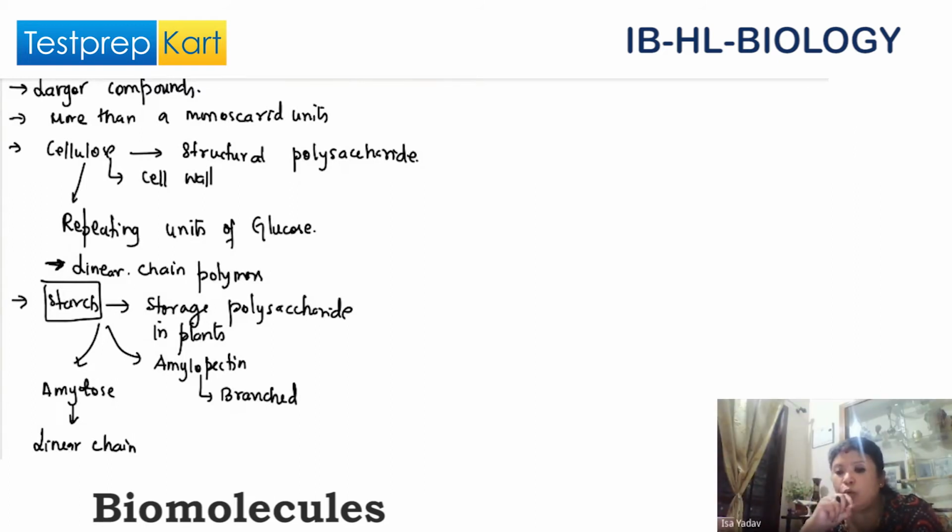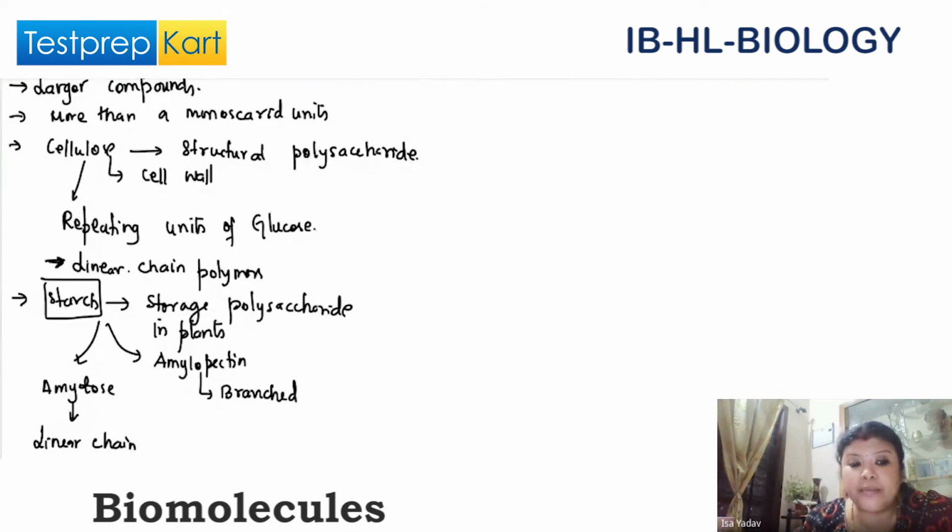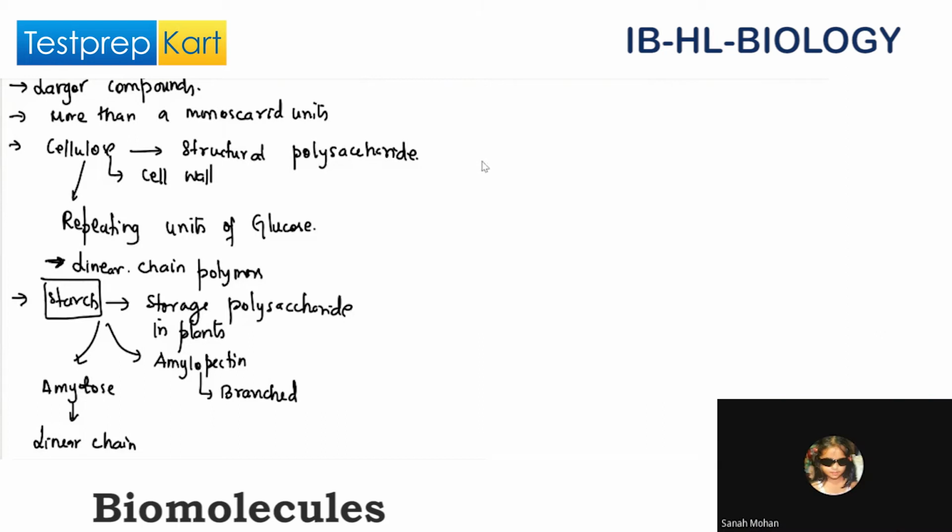So today we are going to do the theory. First you study the theory, then in the upcoming class we are going to do all the structures and the bonds of carbohydrates. Clear? We have the peptide bond, we have glycosidic bonds as well. Starch is the storage polysaccharide in plants, and it can be either amylose, a linear chain, or amylopectin.